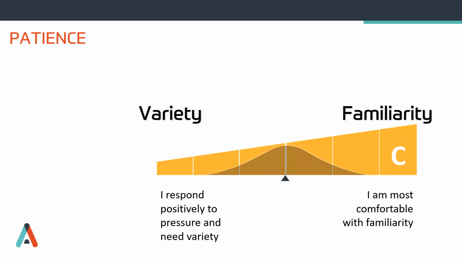On the low side of this drive, if high C's are likely looking to focus on one thing at a time, low C's are likely looking for an environment where there's a lot of variety, where there's a chance to do a little bit of this, then jump and do a little bit of that. So what low C's are likely looking to avoid at work really is monotony or sameness. And so if we're thinking about the gap that can happen with this drive, it's really all around time and how these two sides of the drive view time.